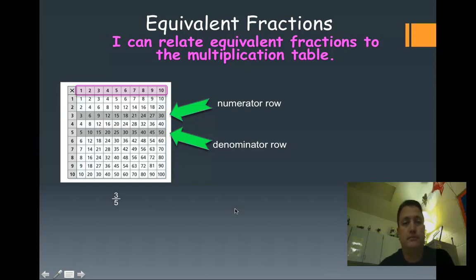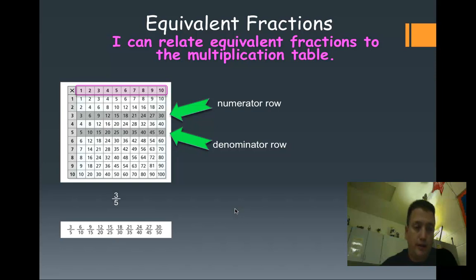So let's look down here at the bottom. We've got some different equivalent fractions here. So we had 3/5. 3/5 became 6/10. Well, how did that happen? Well, we multiplied both the numerator and the denominator by 2 to give us 6/10. And that's a really important point. I'm going to just kind of segue here.